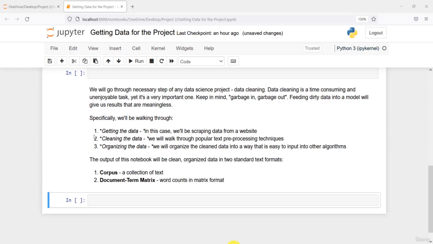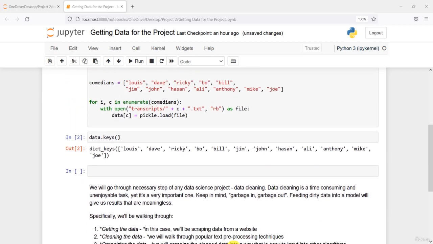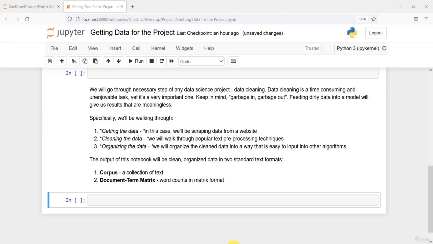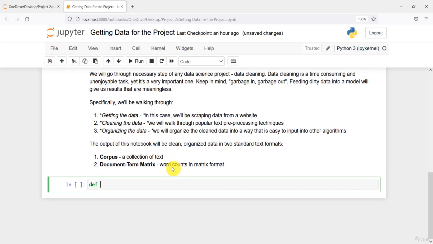So let us start the process of cleaning the data. Before cleaning the data, we need to store it in our data storage, which will make it easier for us to clean. So what I can do is create a function which will combine our text into key and value pairs. I'll call it combine text. It will take a list of text.